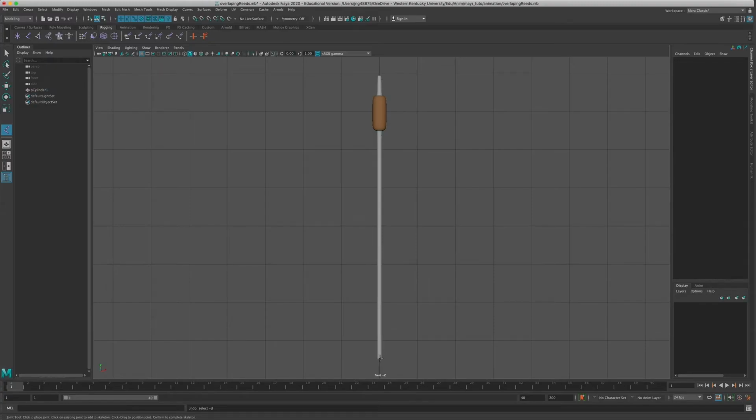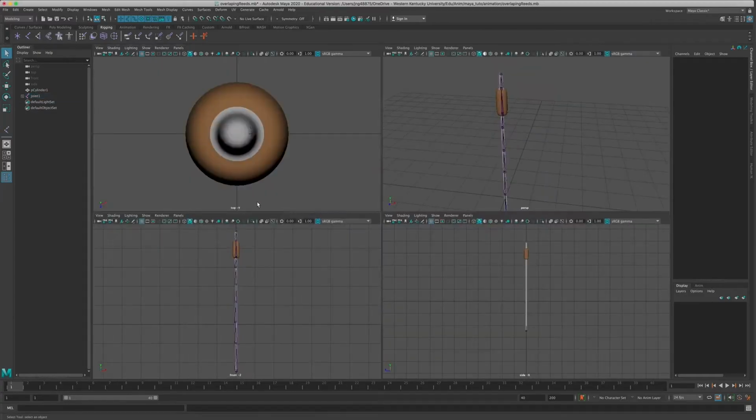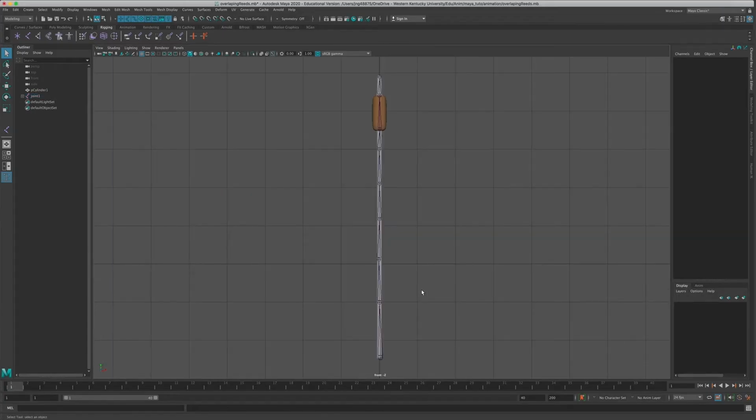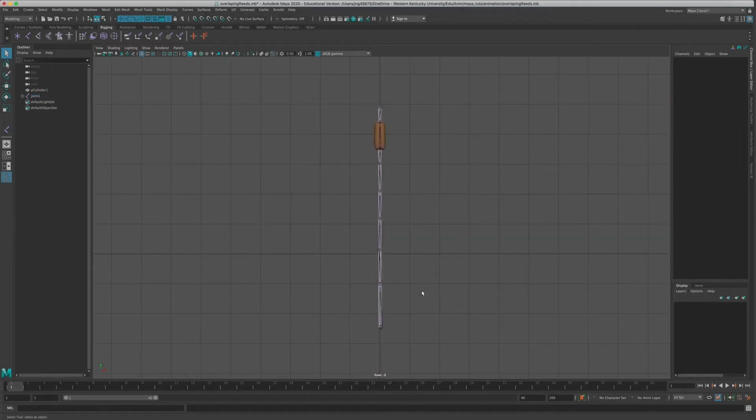Before drawing a joint, you'd rather check on the X-ray so that you can see those joints while drawing. Okay, keep drawing. There are many joints until the end. Hit spacebar and go to top view and activate the X-ray, and make sure that you have created all joints inside of this object.